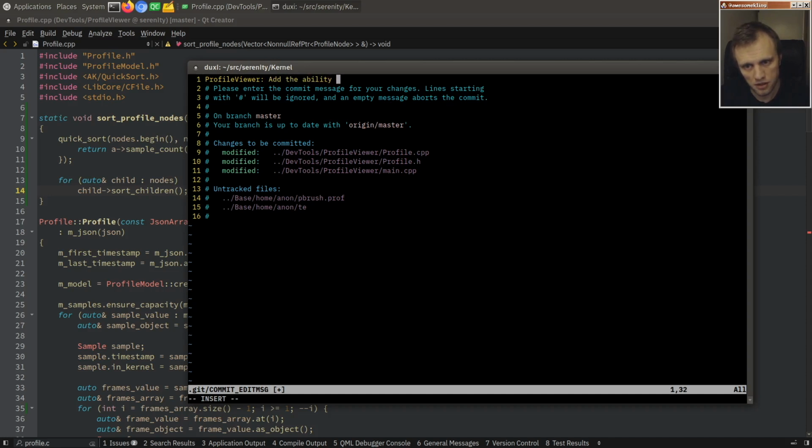The ability to invert the profile tree. We should call it a graph, I guess. Or invert the profile tree. Is it a graph or a tree? Yeah, let's just call it a tree.